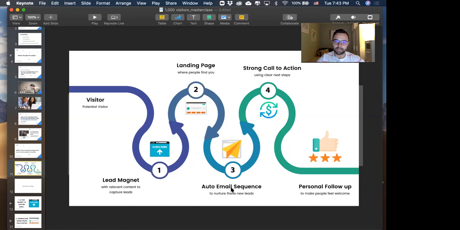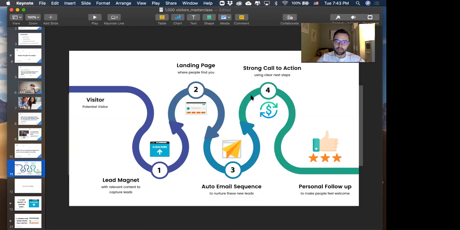And so once they opt in, they're going to be sent to what's called an automated email sequence, okay? And this sequence is going to actually nurture those leads. And so if you guys came from the Drip Scripts presentation a couple weeks ago, this is what I actually shared with you word for word, the script that we use in this process.